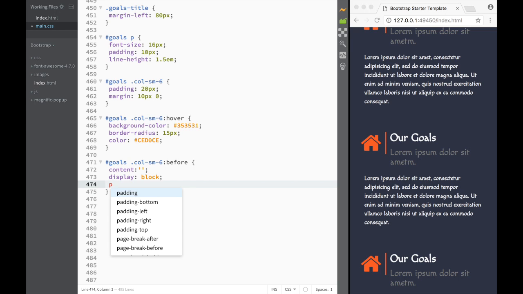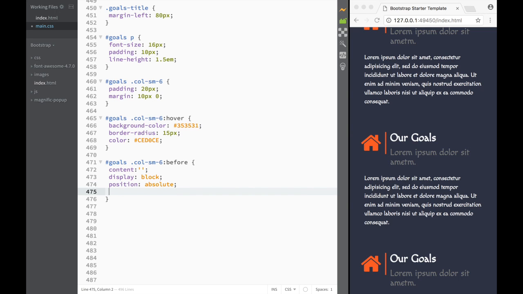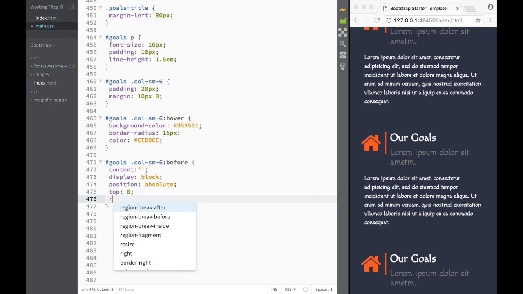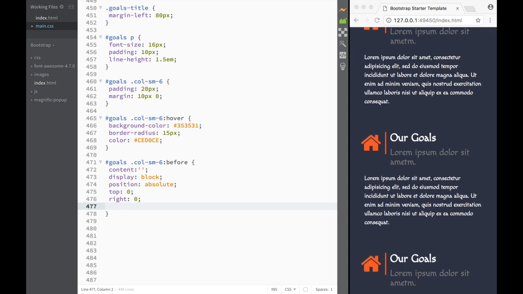Then we're going to say a position, position absolute, and then we're going to say that this is going to be located top 0, and then right over here, it's also going to be 0, and over here the width is going to be, let's say, 40 pixels, and the height is also going to be 40 pixels, right? So something like this, right?